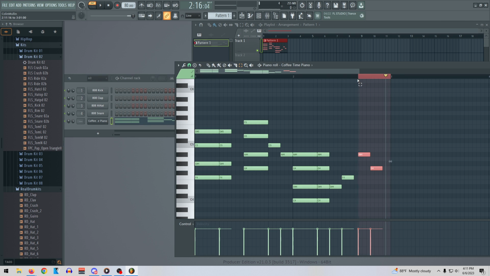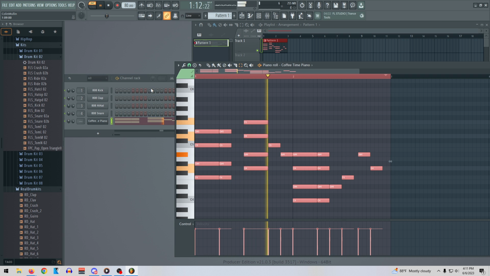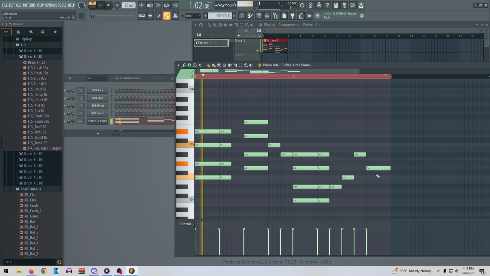Yeah. Let's start from the 3 and just... Okay, I think it's because there's a gap right there, and I didn't even notice it until just now. I think that's all right. Yeah, that's all right for a basic melody.